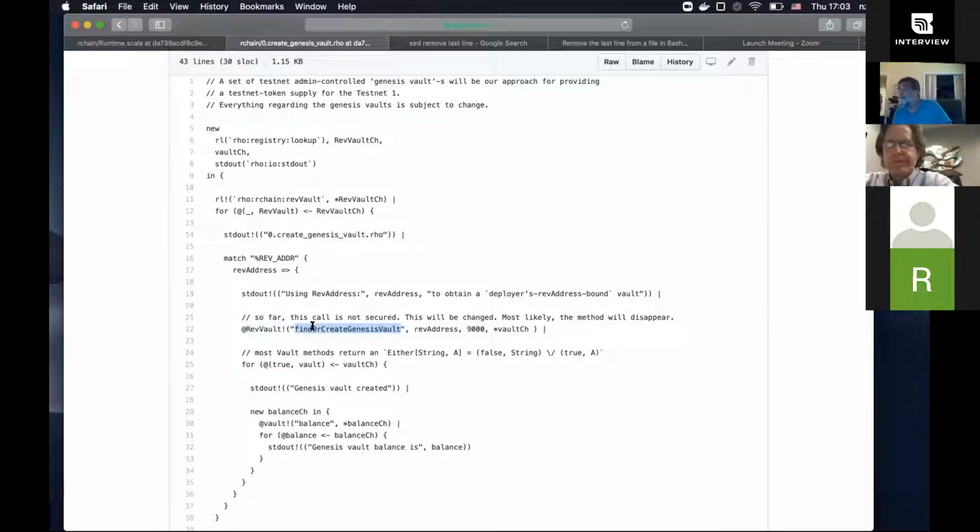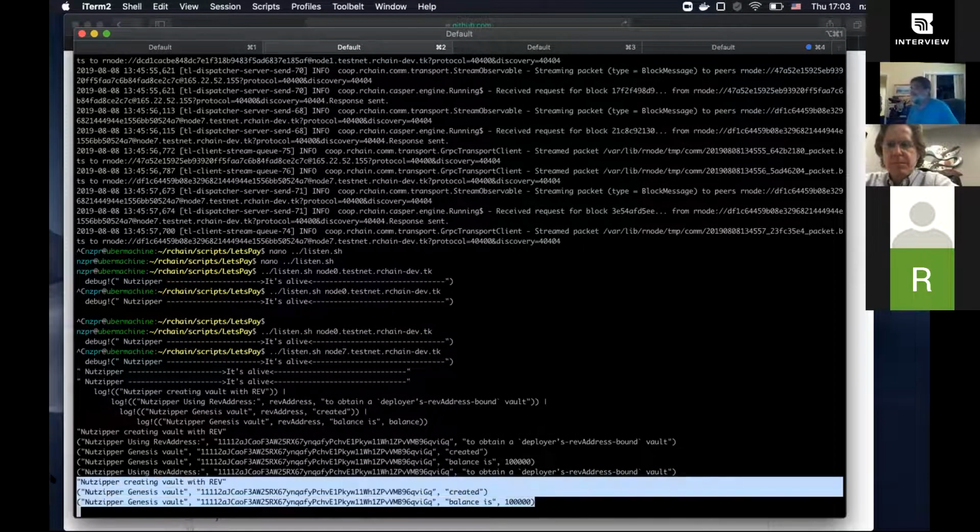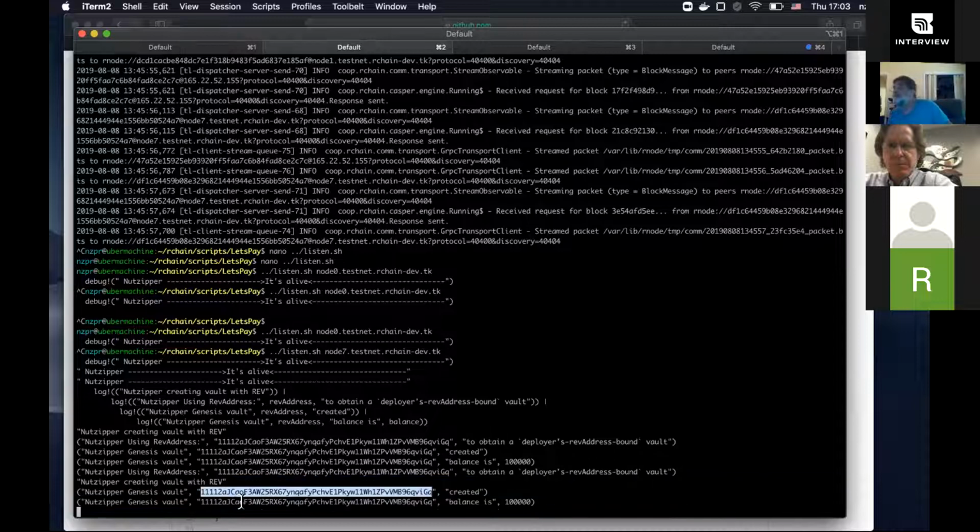So I just deploy it on the validator, and this is it. Validator executed this code and validated it. So now these wallets should have tokens inside, and I can spend them. I can send them.